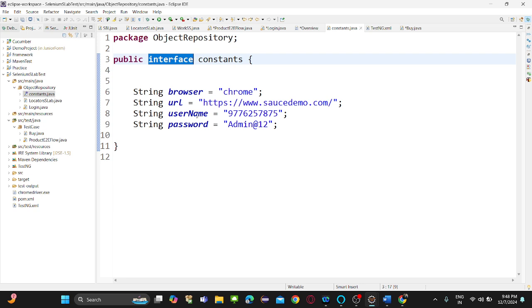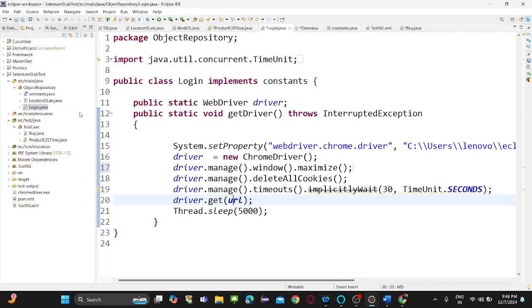So how we can call this test data, I already told you in a previous video. From a class to an interface, we can call all the properties or methods. Here I have implemented it. You know that from a class to an interface, the keyword is implements. For class to class, inheritance uses the extends keyword, and for an interface it is the implements keyword. So I implement this particular constant interface here. Then I can easily write whatever variable I will call.